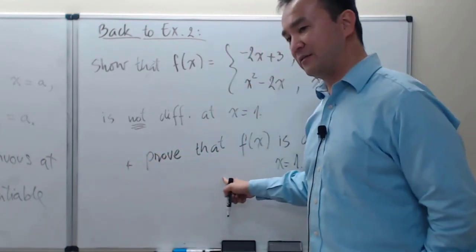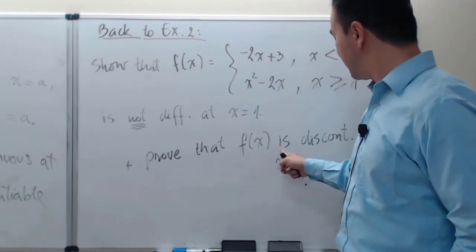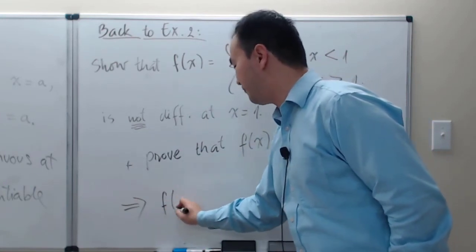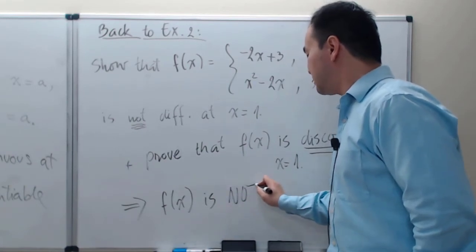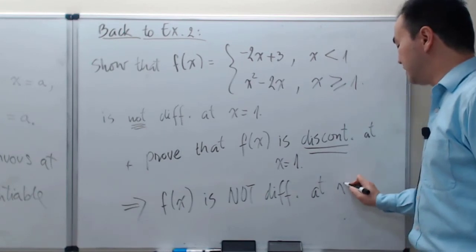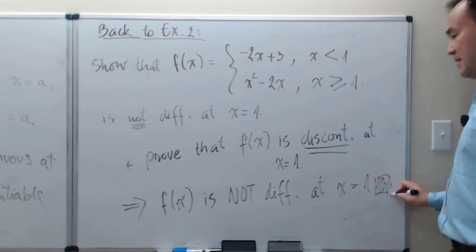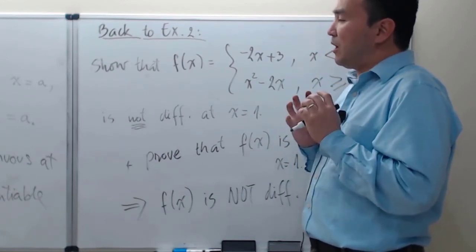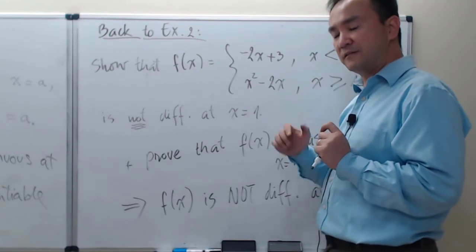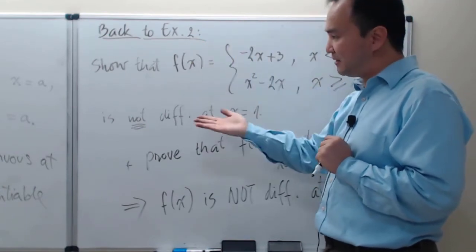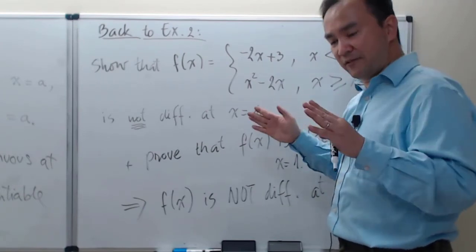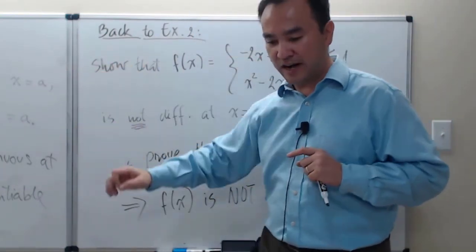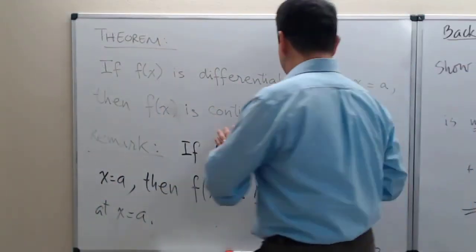And once you prove that result, and all of you viewing my video agree that this function is discontinuous at x equals 1, then our final conclusion is, hey, in that way f of x must be not differentiable at x equals 1, and end of the proof. Of course I apologize that I didn't go this way earlier, but in my philosophy, I want anyone who studies differentiability with me to be able to prove a function is not differentiable entirely based on the beginning definition, without any extra understanding. And now with the extra understanding, you're going to start appreciating how useful what you have learned will become for you.